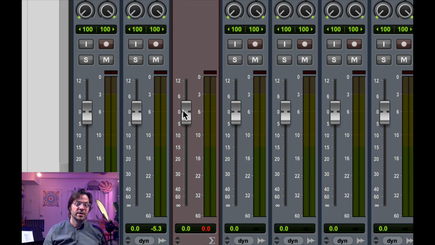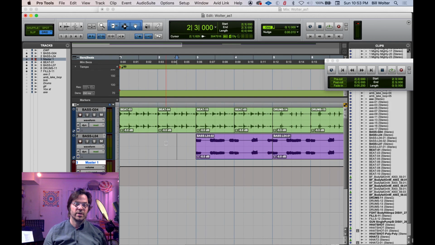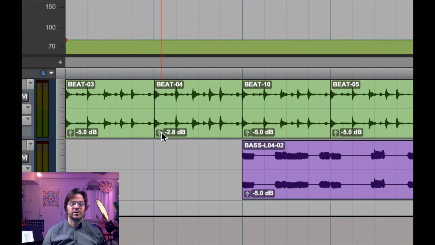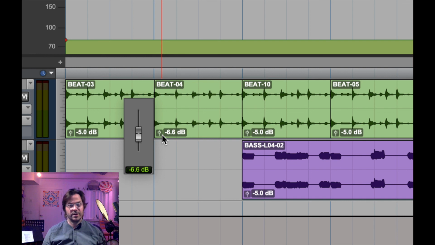So option is like the zeroing out of any Pro Tools parameter, option clicking usually. Or it's like deselecting or selecting everything. So option clicking the fader will bring it to 0. That's a nice key command, just so you can see where the level is. So in general, you want the master fader at 0 dB, and it's really just like a level meter. If this is clipping, then you got to turn this down, turn the faders down, or bring the clip gain down like that, right? So you could do that individually or do a whole bunch of clips.